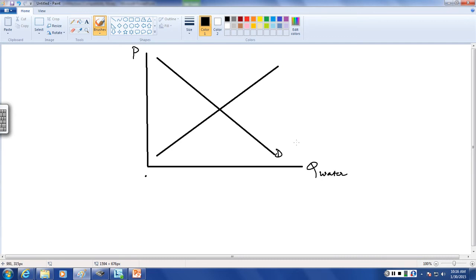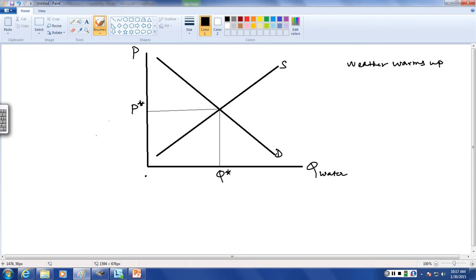This is the market demand curve. This is the market supply curve, correct? And in this market we have an equilibrium value of the market price, which is that, and the equilibrium quantity is that. So this here is P star, and this is Q star, okay? And now let's say that the weather warms up. Summer arrives in full force.